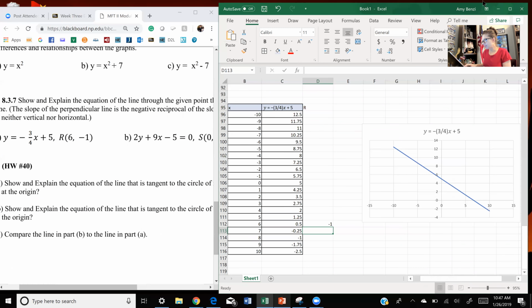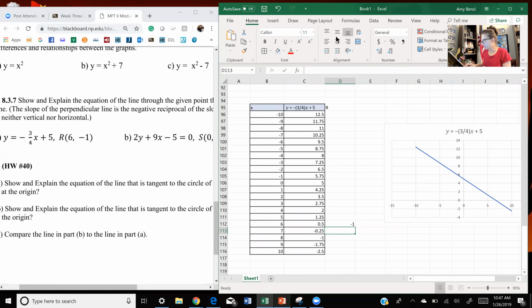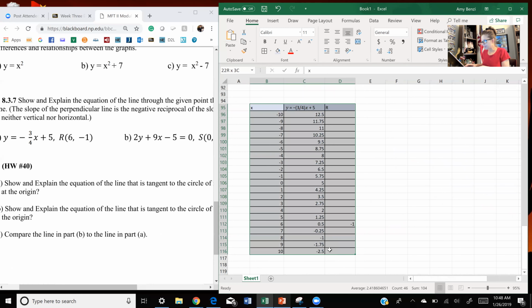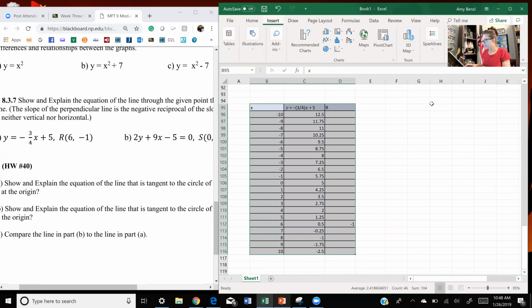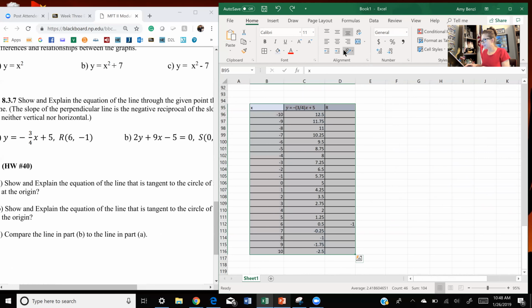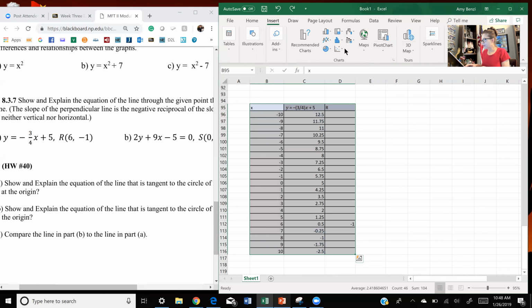And I actually should have done this previously, but I literally did not think of it until I was in the middle of doing that problem over there. All right, so I'm going to select all this and border. Cool. Now I'm just going to delete this graph that I already have here because I'm going to put this one in. Whoops. That might be where things go wrong. We'll see.